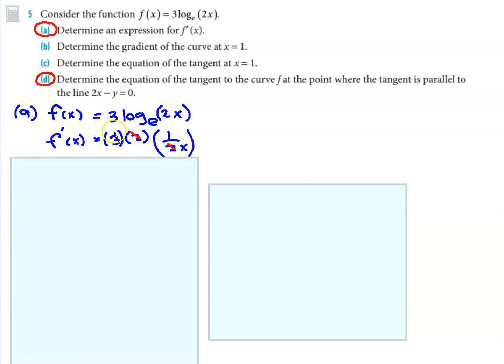And let's see if what you came up with is what I came up with. So first off, the 3 just stays. It's a coefficient. It just stays as part of the derivative. The inside function 2x, the derivative of that is 2, and derivative of log of something is 1 over something. So 1 over 2x, the 2 on the top and the 2 on the bottom cancel out, and that leaves that expression for the derivative.